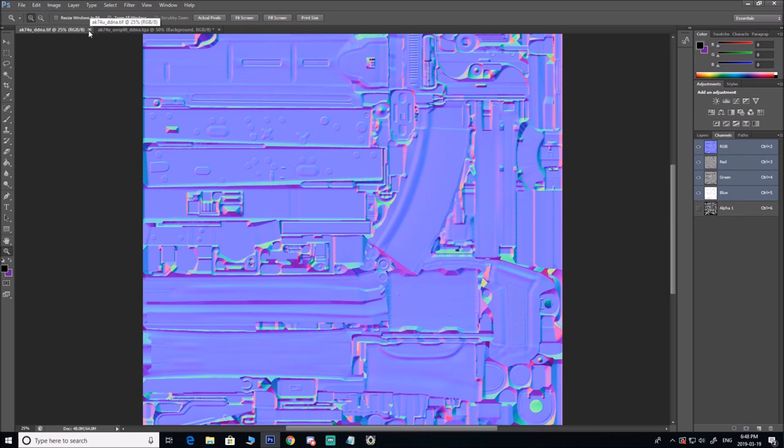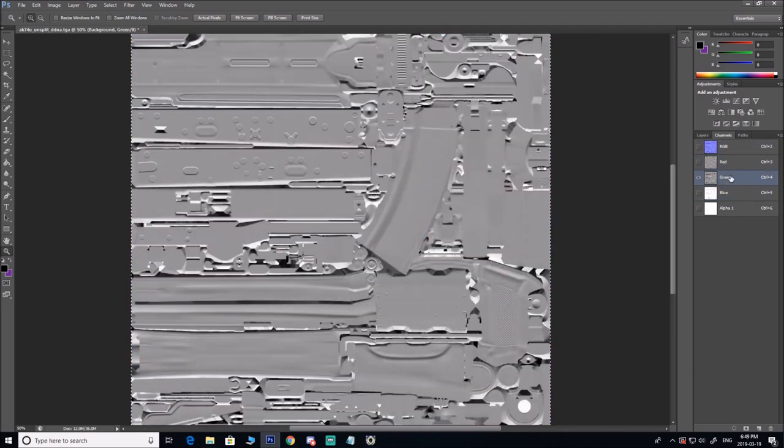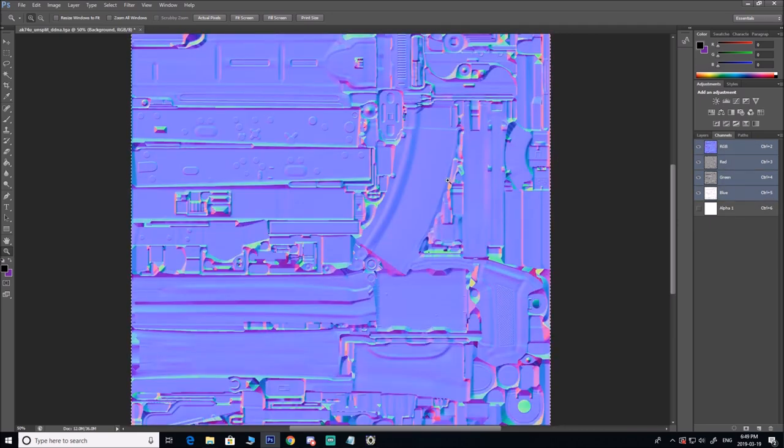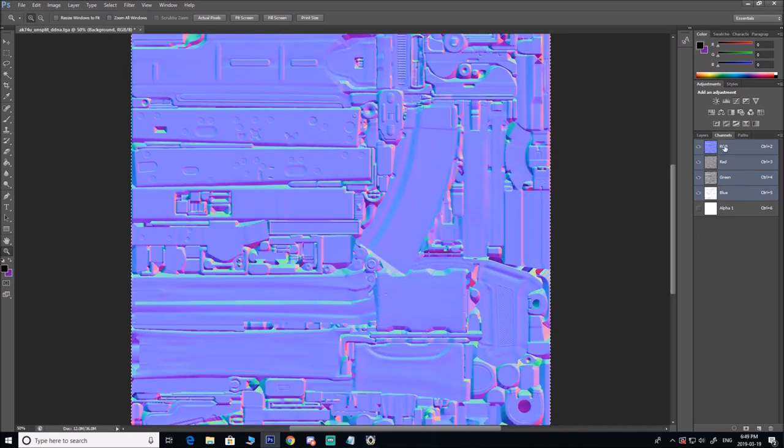Now I can close the first DDNA, and the last step will be to invert the green channel, because when you import a texture inside of CryEngine, it requires the normal map to have the green channel inverted. And since we're going to edit that texture in Quixel or Substance, you want it to have the right orientation. So you want to go to your green channel and just press Control I. Boom. Now your texture has the right orientation and is ready to be edited.